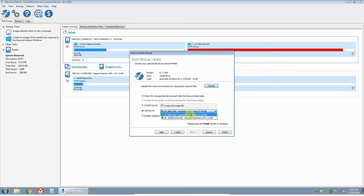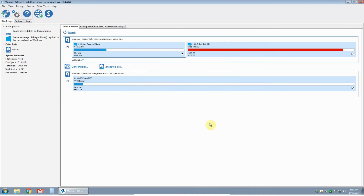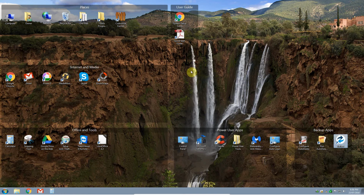Or if you've got a USB stick, you can write to that. Just keep in mind that it will overwrite anything on that USB stick, so don't leave important files on it or anything. And you just click finish, and then that's it. I'm not going to do that because, again, I've done that ahead of time. It's pretty straightforward.